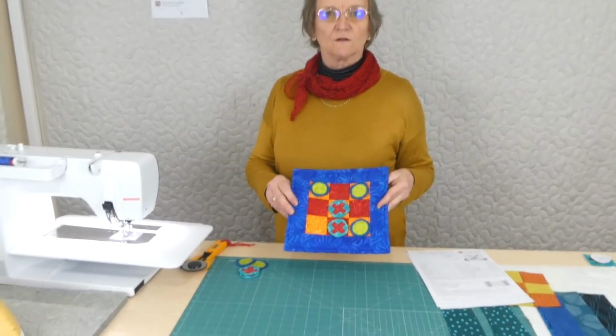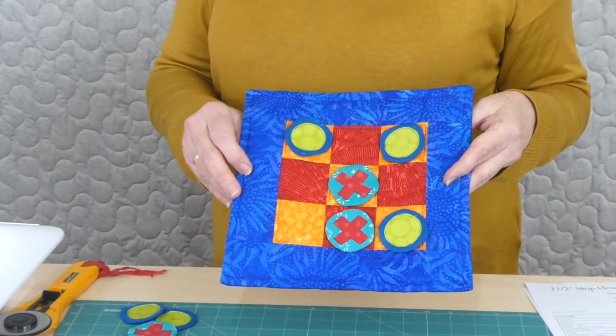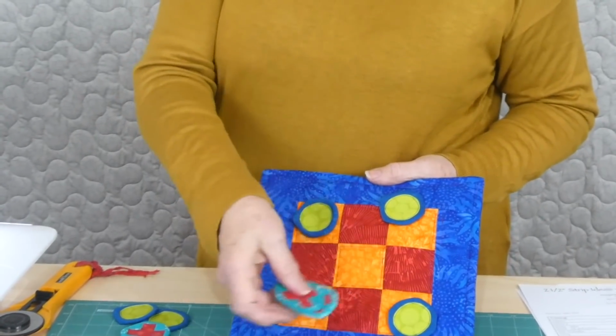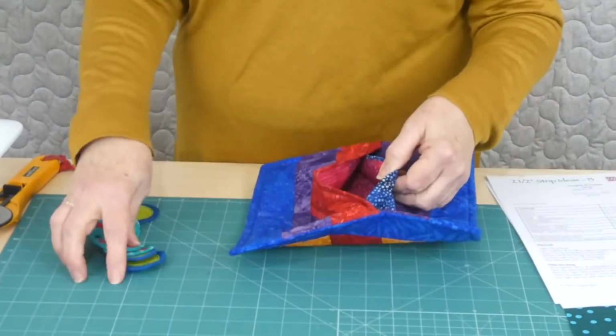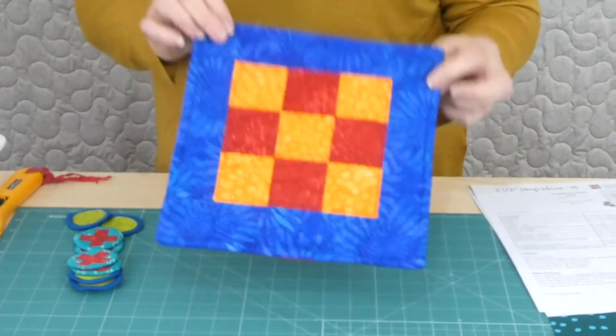So we're going to make a little Noughts and Crosses board, although I believe it's often called Tic Tac Toe, but to me it's always been Noughts and Crosses. So we've just got these little counters that we can make, and we can just have a little bit of fun having a little game. And on the back we've just got a little pocket here so that we can store all the counters in it so that they don't get lost. Now how amazing is that?